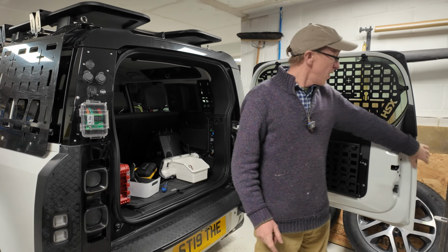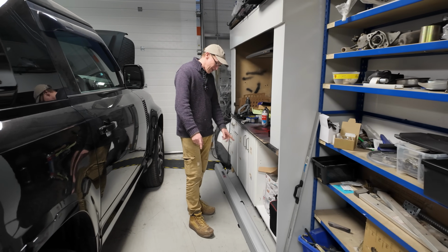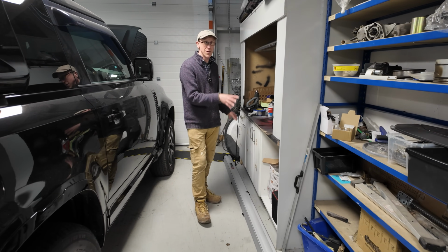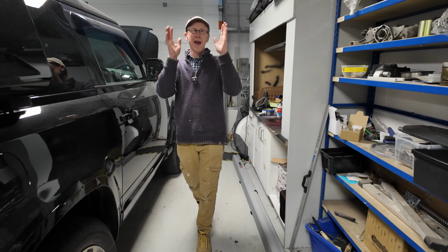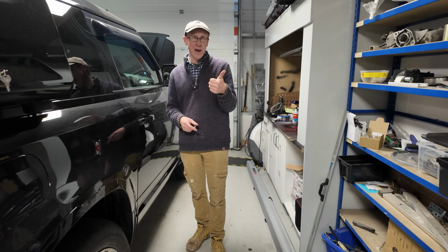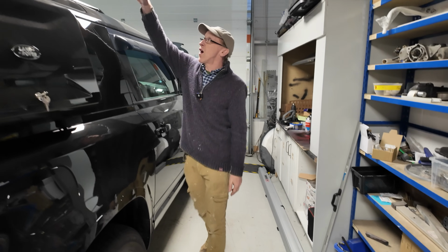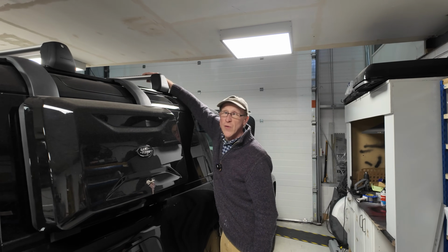So, right, what have we got? Let me check my list. Right. People have asked us, can you do your awning mounting? Now, our awning mounting kit has sold really well and we've had really good feedback, but it only fits if you've got the Expedition roof rack. And not everybody wants the Expedition roof rack because A, it's a lot of money, and B, it does create some wind noise. So they said, I'm quite happy to buy just the roof bars, and can you make it clamp onto the roof bar?